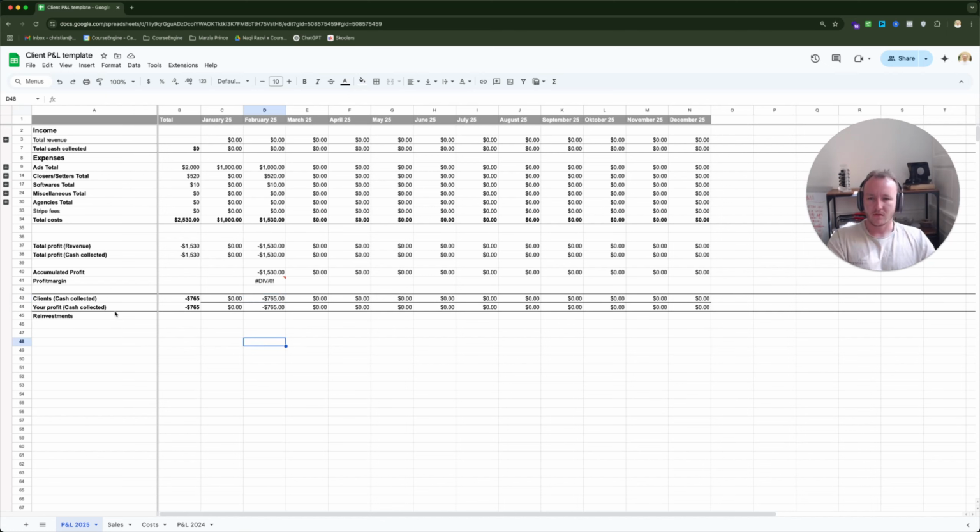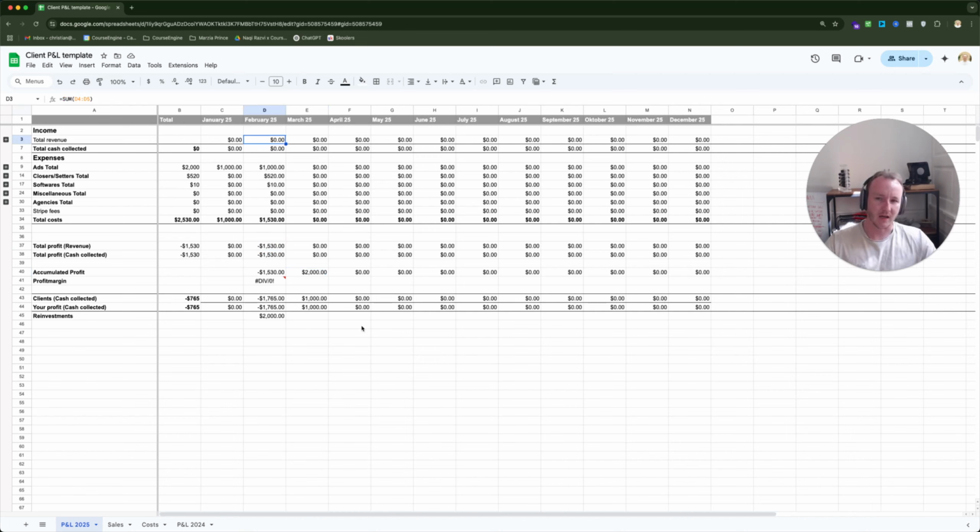Yeah. For the last bracket here, this is reinvestments, and this is also pretty cool, I would say. So if we decide to reinvest like 1K or 2K, then we can just type this in here, and then it automatically gets into the accumulated profit for the next month. So this again goes to show that if we want to keep 2K in the bank account, then that will be put into the accumulated profit, right? So that's how that works. And yeah, this is obviously negative right now because there's no revenue coming in.